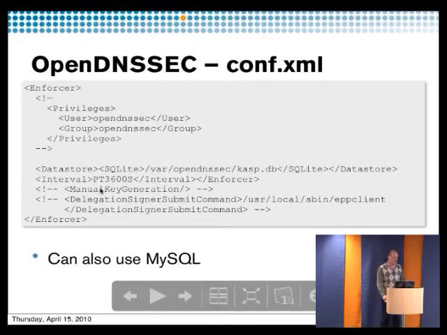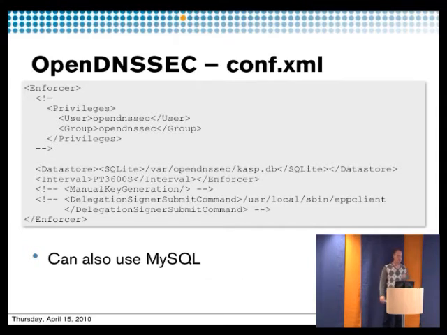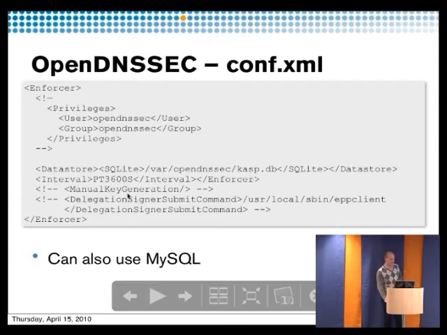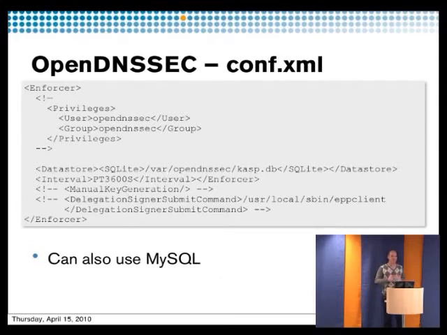But you want to say to OpenDNSSEC it shouldn't create new keys. And what happens then is that in 10 years, it will say, I've run out of keys. You have to give me a new key store where I can create new keys, or you, as a user, have to generate more keys for it. So this is just a safety measure that makes sure that if you have pre-generated keys, OpenDNSSEC won't generate more keys for you when your pool of keys runs out.